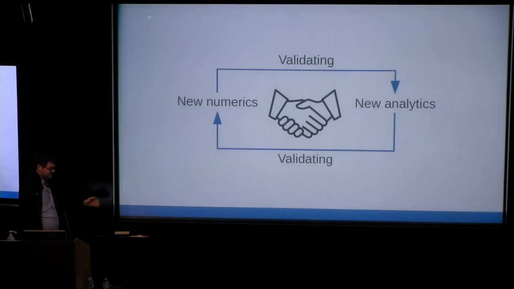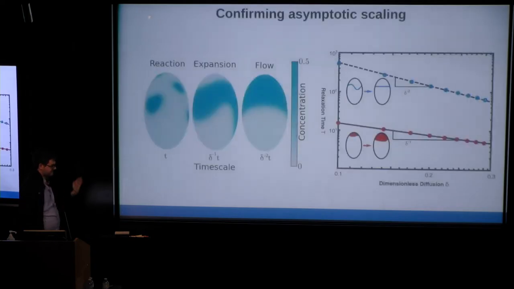Now that we've developed asymptotics, now that these guys have developed this numerical algorithm, we can start just validating everything. And so we can say, well, first thing, we got different time scales. We separated our time scales and found characteristic behaviors on each. So we can just run a bunch of simulations where we keep shrinking this asymptotic parameter delta and verify that everything we expect to scale scales as it does.